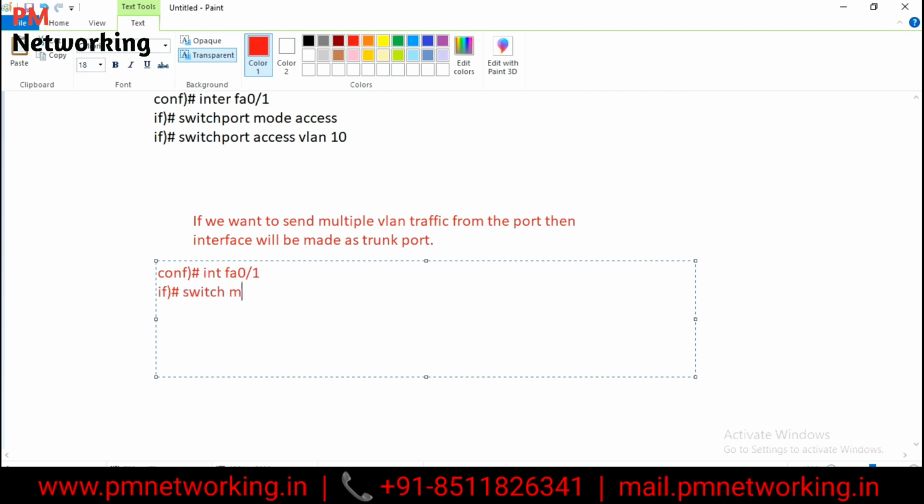switchport mode trunk. But before this command, you will have to enter the encapsulation.